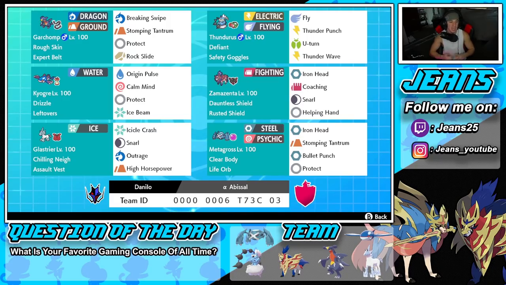Middle left is going to be our Leftovers Kyogre. Obviously, it's rocking the Drizzle ability to set the rain and have weather control in the battle. But then we got Origin Pulse, Ice Beam, both for our hitting moves. Then we got Calm Mind to set up our special attack and special defense. And then last but not least, we got Protect on this lovely little Pokemon.